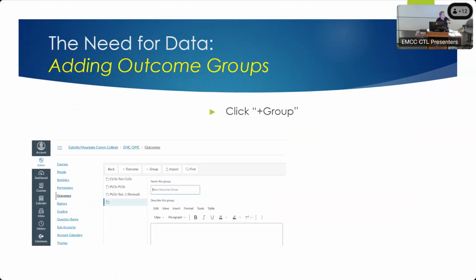Now, something that doesn't quite work the way I hoped was outcome groups. In this case, let's say a program or course is using institutional learning outcomes, program, and course level. With those different levels, with groups, you do have the ability to potentially segregate them out so you can see the outcomes, but they're clustered together.